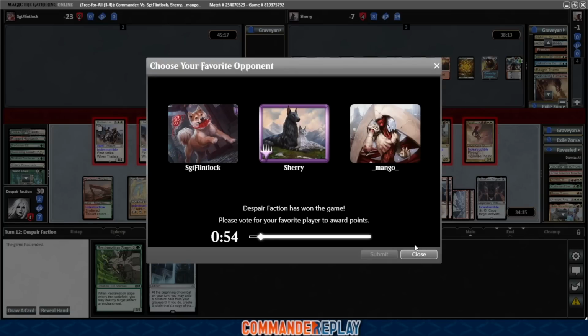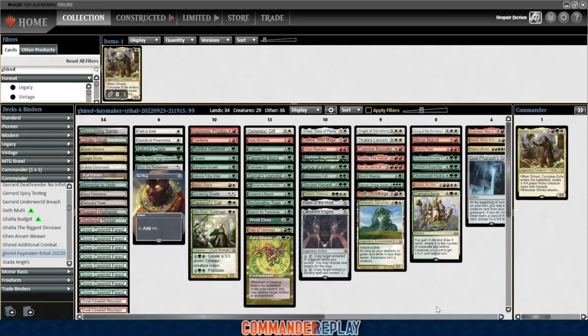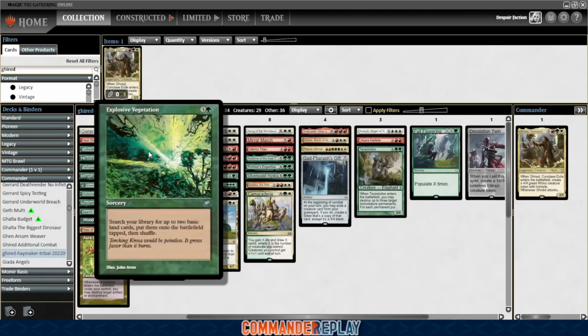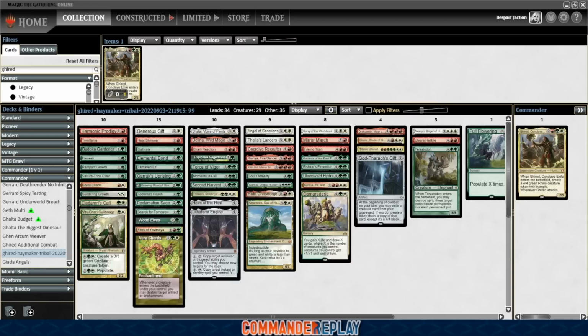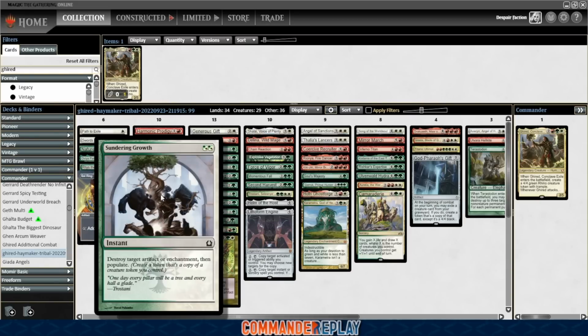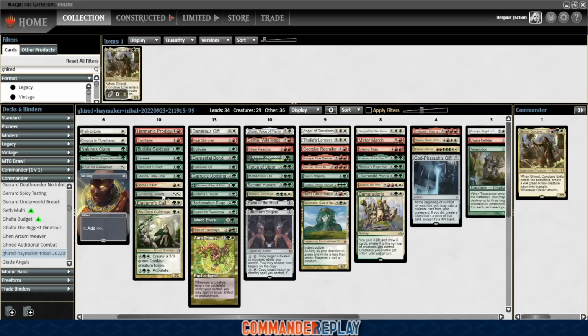Anyway, that's the game. We end up taking everyone down. Longer game there at 12 turns. Definitely saw some removal, unlike the last game I played with this deck. And we actually found some of ours this time, which was helpful too. We had the Chain Reaction and the Sundering Growth, which got rid of some key pieces and made us not die to those things. So that was very helpful.